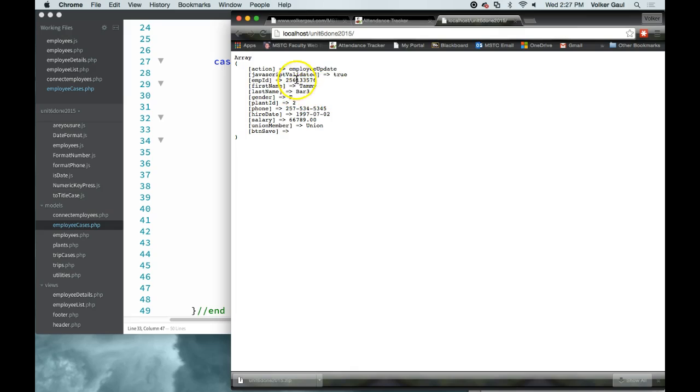JavaScript has validated it. That's a hidden field. Phone number is in there, hire date's in there, salary's in there. And this is the key part. When you submit a button, or when you click a button that is a submit button, as long as that button has a name, not an ID, a name, the name is also submitted as part of the request array so you can check and see if it's there, and that's what we did.